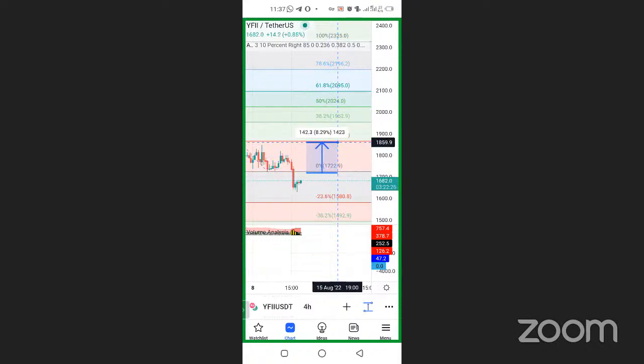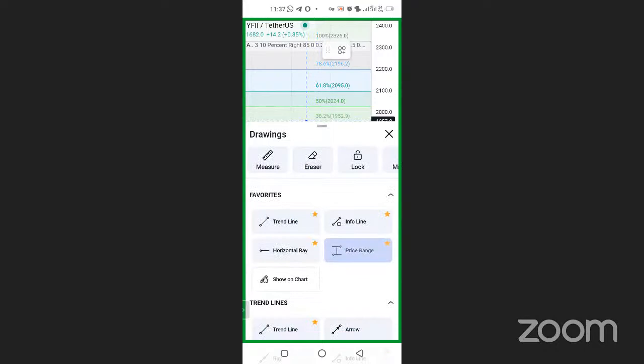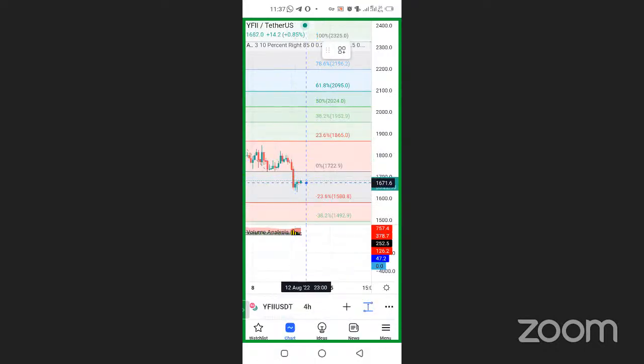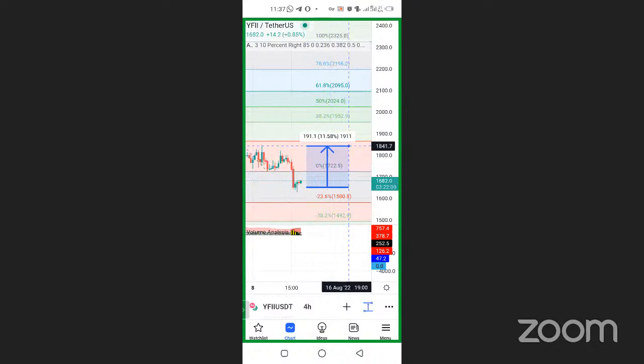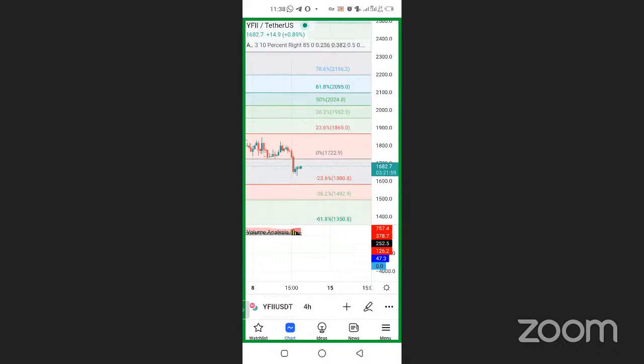Since I discovered that I'd entered below the 0 line, around here, I think, I found it here. I entered from here. I said, okay, I'll take up to this line. And that's why my take profit is 10%. I'll stop there, then I'll take off my profit. Now, what are the parameters you use? You cannot use one indicator. That's why I gave you yesterday the volume analysis indicator.